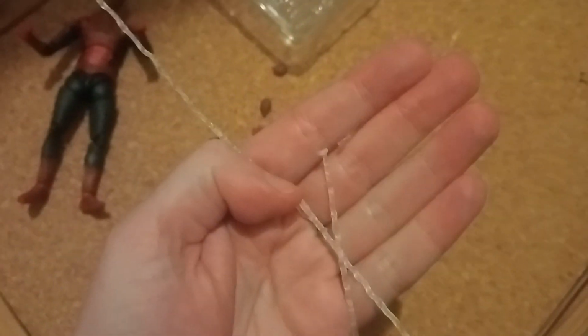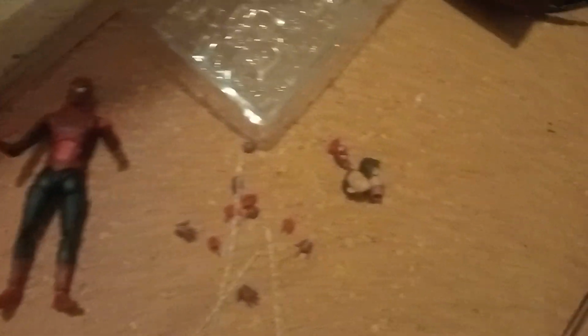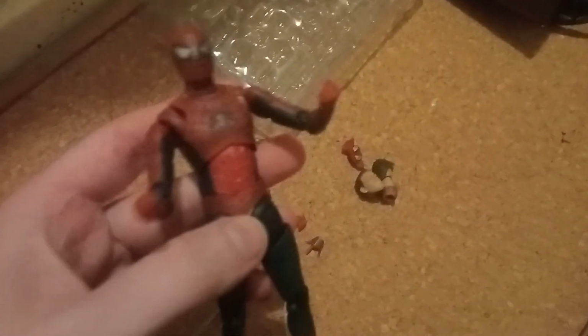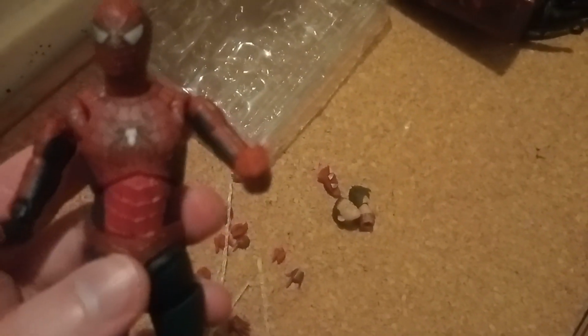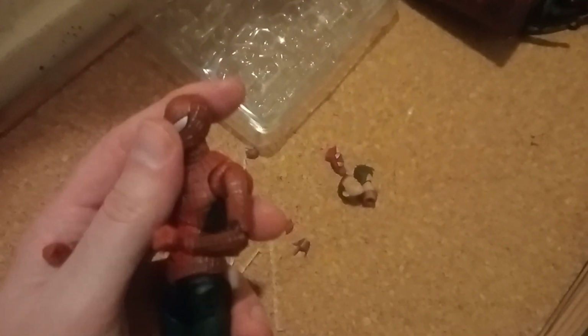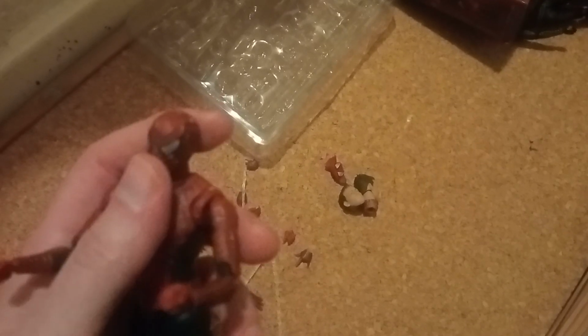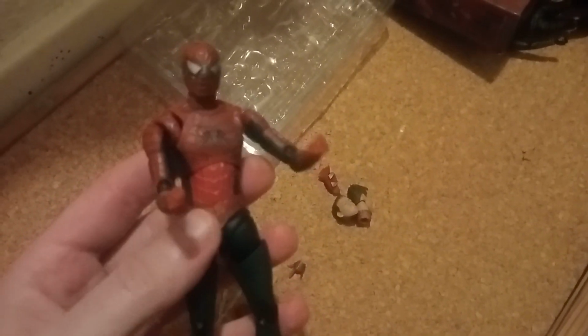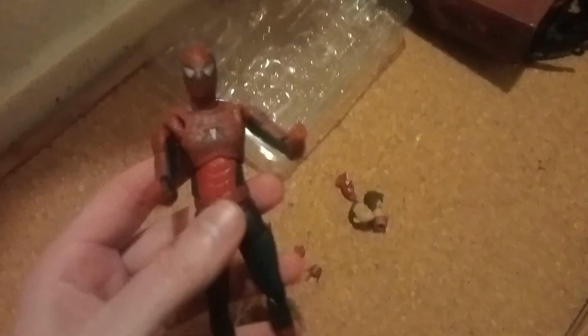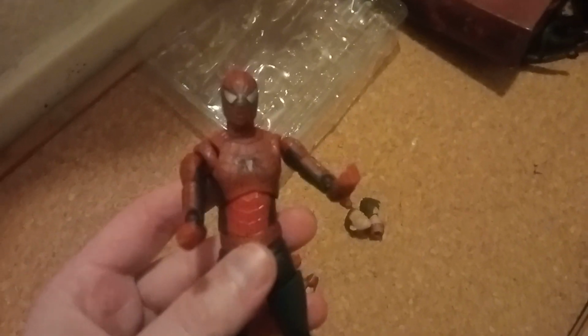And then you get a bunch of webs, a couple of short ones and a long one, so you can have him as if he was shooting his web out. And I don't know if I'm going to have this actually displayed in the collection. I might just have him hanging around. Get it? Hanging around? No. I might, because I've got one display table, you've seen it in the collection, with all the action heroes, mostly good guys. So I could put him in there. I don't think he'll fit because it's so overcrowded.